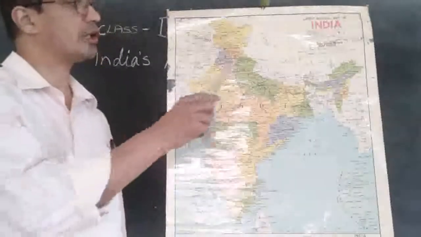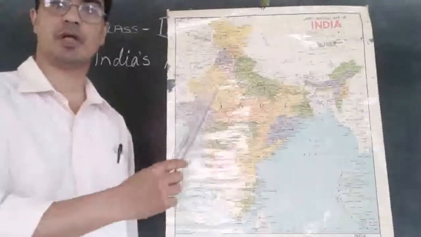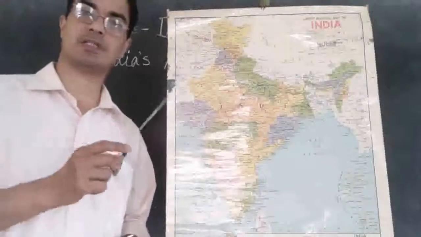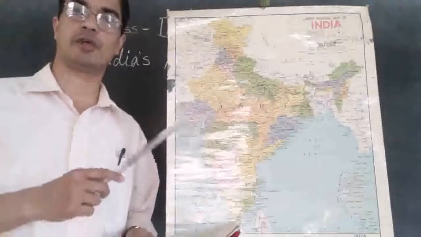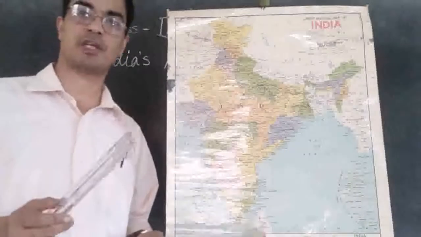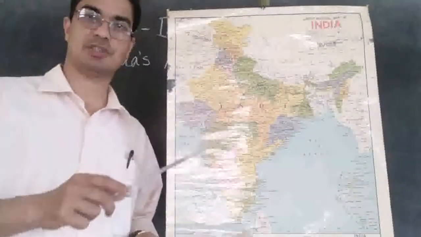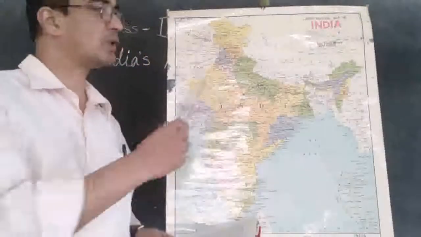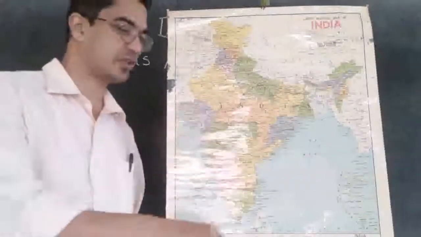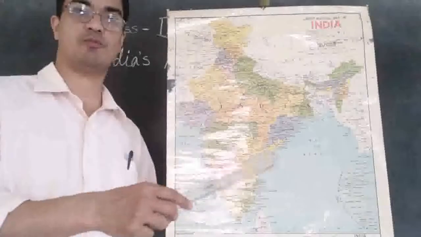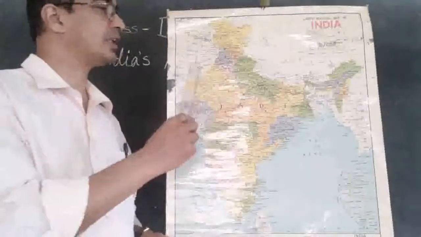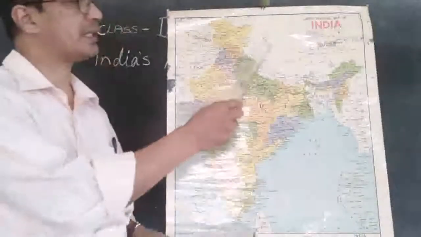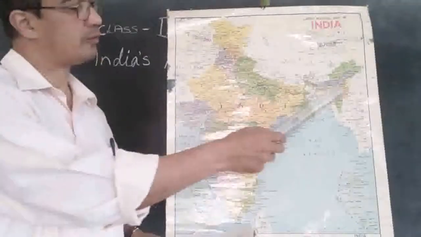Because we all belong to the same area, the same region, we have certain common geographical features. The trees that we grow there, the food grains that we cultivate, the fruit trees, the climate of the region, the terrain, the hills, the valleys, and the rainfall. All these are more or less the same in this region. That is why all these countries are called the Indian subcontinent. China is not there, Myanmar.